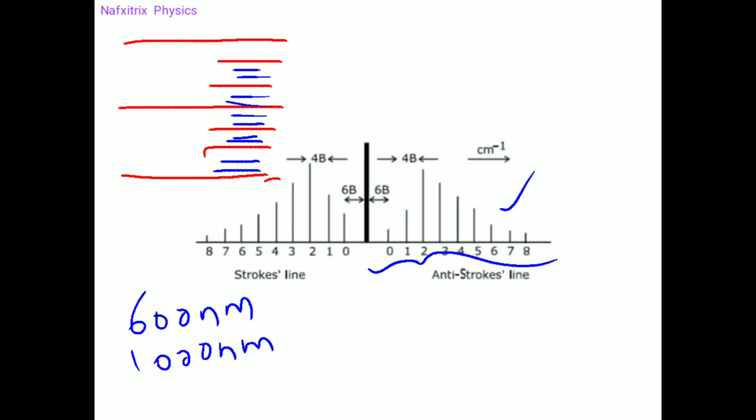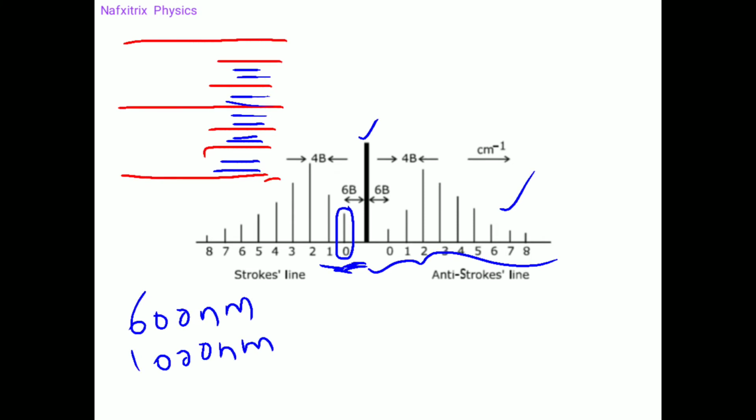And here if we see the next line, the line with lesser frequency, lesser energy, next to this original incident line. In that scattered beam we get the original incident light, and also some higher frequencies and lower frequencies. So this is having lesser frequency, lesser energy. So the spacing between this Rayleigh line and this first Stokes line, here it is mentioned as the 0th Stokes line, is 6b, and then from this 0 to the first Stokes line the spacing is 4b.